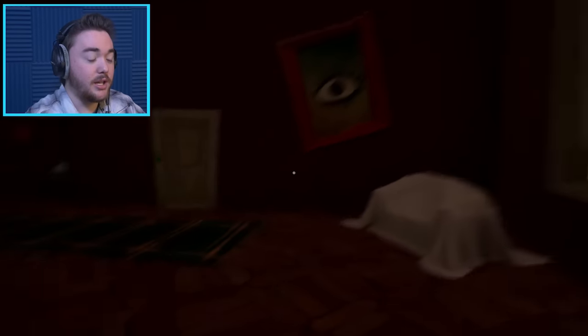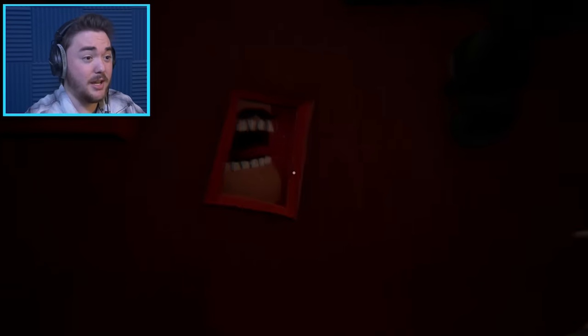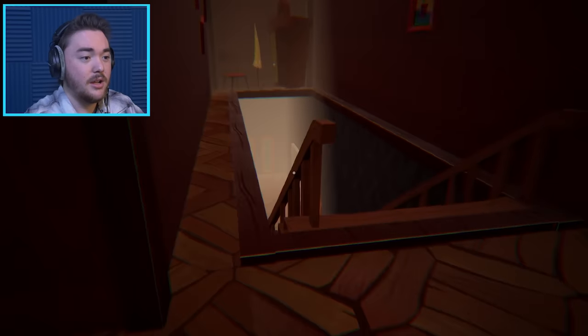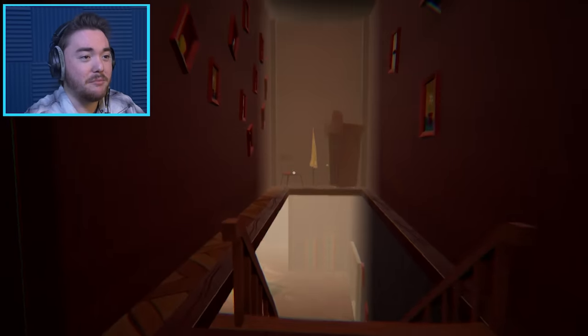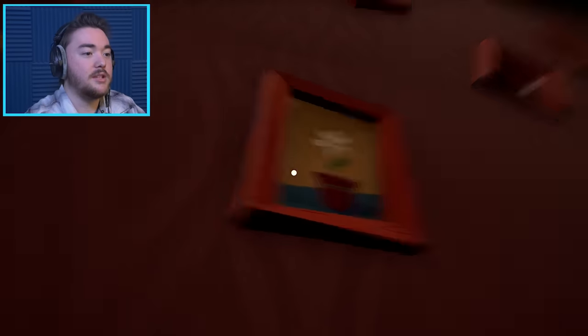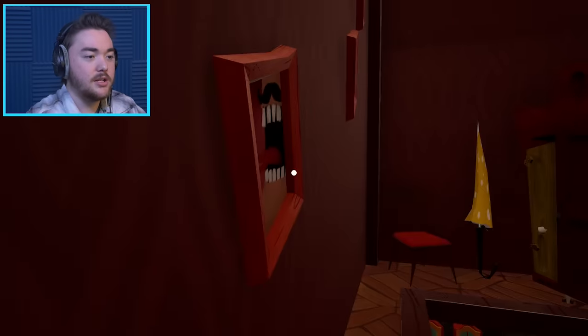All right, I'm just gonna keep looking until I find a switch. Honestly, it is really dark in this house. I have no idea what I'm looking at, honestly. Neighbor, where is all your stuff? I'm trying to figure it out. Hold on, maybe it's this. I have a feeling it's one of these pictures. It has to be. They're all tilted, right?